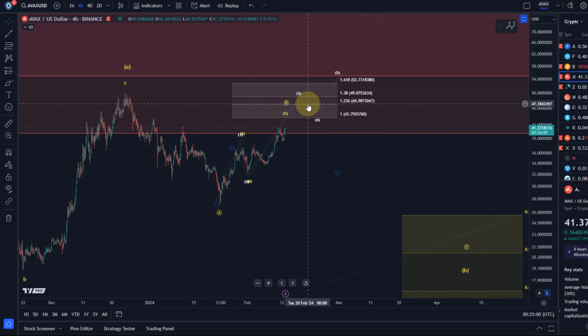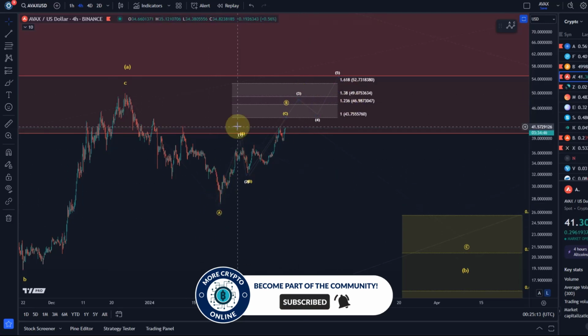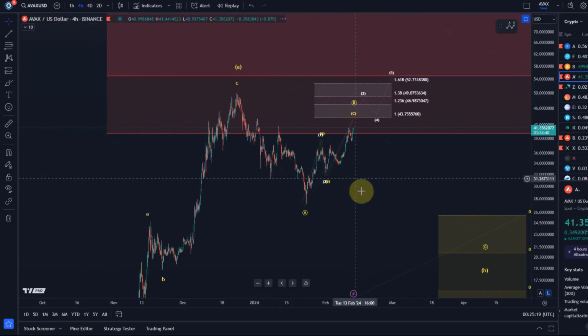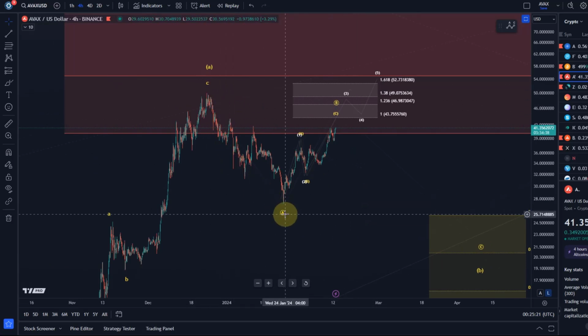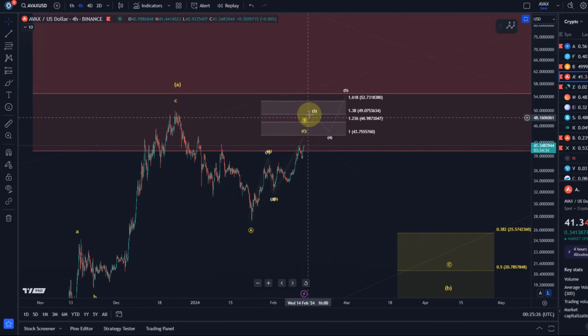I would just pay attention to the levels between $43.75 and $52.73. That's also a resistance area. In addition to that, basically where we have the 1.38 extension of this initial rally, at $49, we also have the previous swing high from end of December. And I see it as an A wave down, currently a B wave rally and a C wave down. But yeah, of course, a 5-wave move to the upside could unfold from here.